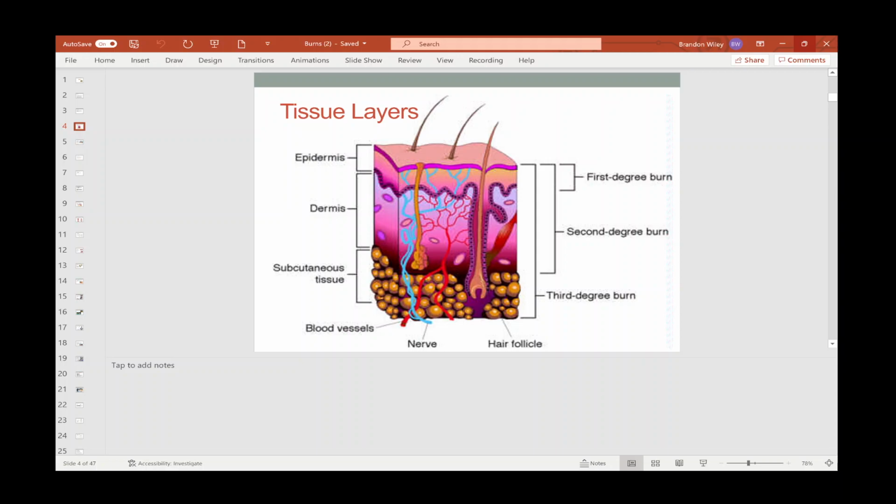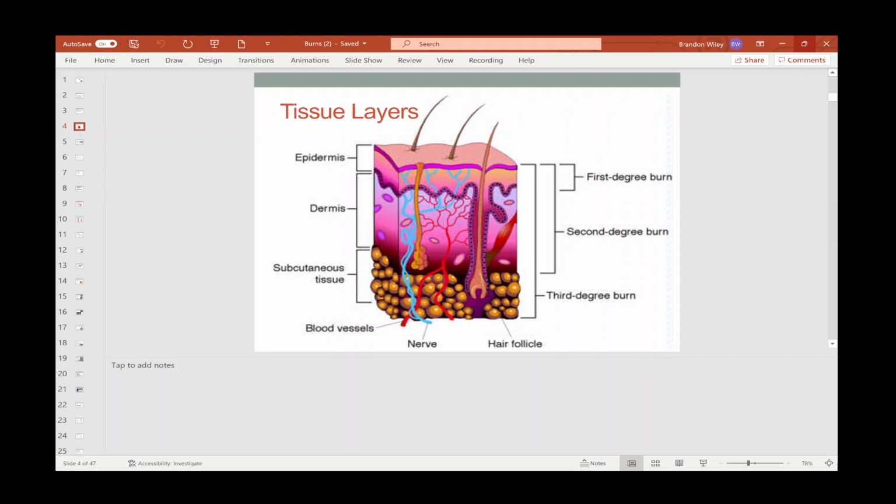Can you have a burn that goes all the way down to the bone? Absolutely you can. We'll look at some of those as well. You have to know your tissue layers in order to understand the depth of those burns. Now, as you can see on the right, it says first, second, and third degree. Those are some old terms, but you're still going to see and hear those terms, so we'll go over those as well.